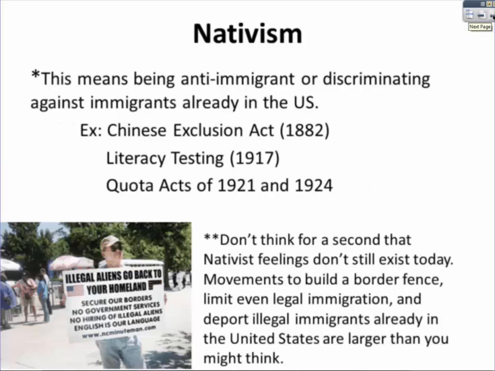Lastly, there's a term, Nativism. It can be most directly compared to racism, but do not confuse nativism with racism, because nativism is anti-immigration. It's discriminating against immigrants already in the United States and attempting to stop others from coming to the United States. Some examples of trying to stop others from coming into the United States are the Chinese Exclusion Act of 1882. After the completion of the Transcontinental Railroad, there is a view that we no longer need any of these people. Further, literacy testing was instituted in 1917, hoping to only get educated immigrants. And then lastly, the Quota Acts of 1921 and 1924 limited immigration from very specific countries.